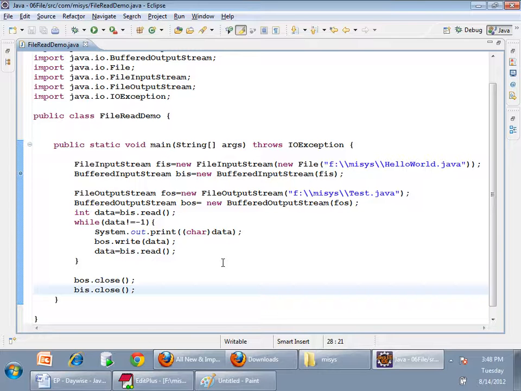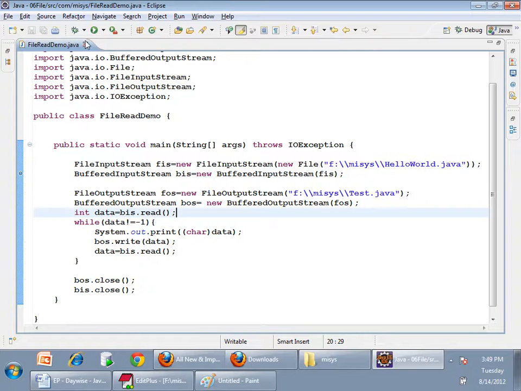Then the next requirement. Till now it was very fine. I was reading 1 byte, writing 1 byte, reading 1 byte, writing 1 byte. So I have bytes as output, I am writing bytes. But now what I have is a string in my variable. I want to write the content of the string to a file. What I did before was read the content from a file and write the same content to a file, but not that. I have some string in my memory and I want to write the string into a file. Let's see how to do it.